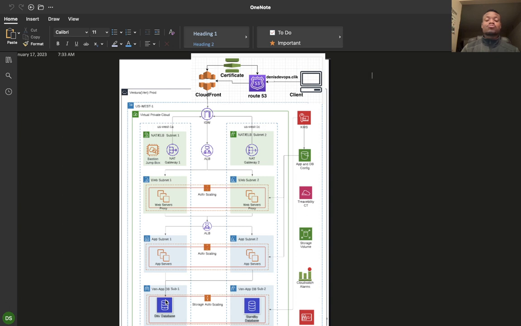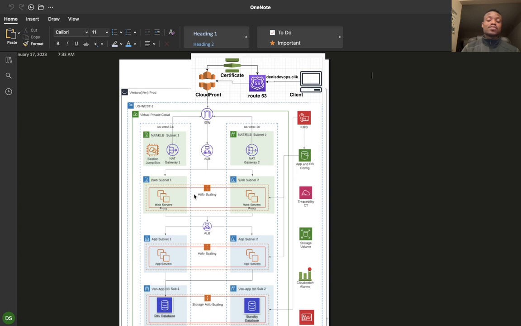We will also make use of an S3 bucket, right? Why are we going to make use of that S3 bucket? How does the web server talk to the app server? There is a file called the reverse proxy file.